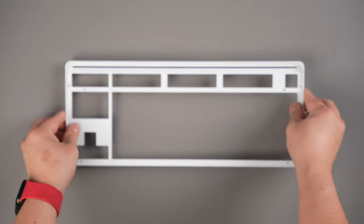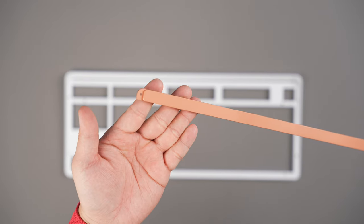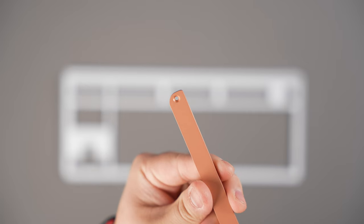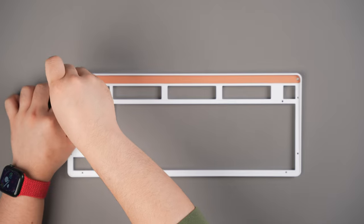Now you can set aside your bottom case with the internal assembly now installed and grab the top case. Place it flat with the top side of the case facing downwards. Take your accent piece and orient it so that the flat side is facing upwards. This piece can only be installed one way. Install the accent using the 2 M2x4 flathead screws.